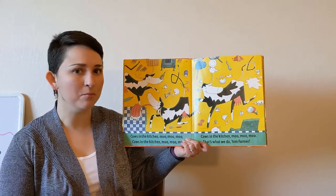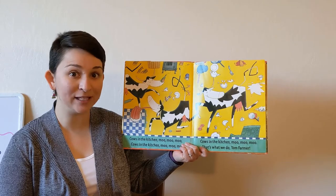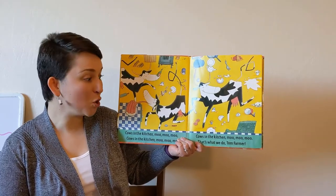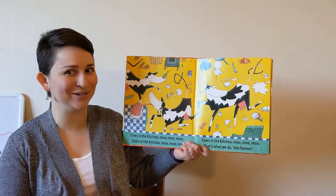Cows in the kitchen, moo moo moo. That's what we do, Tom Farmer.